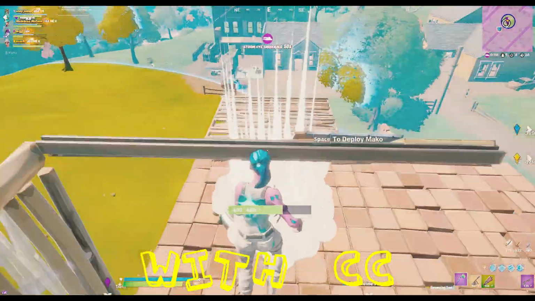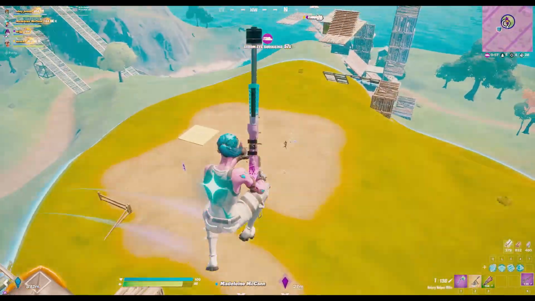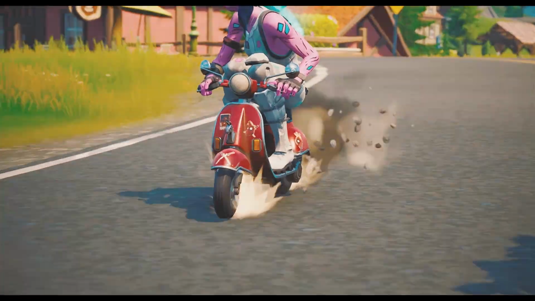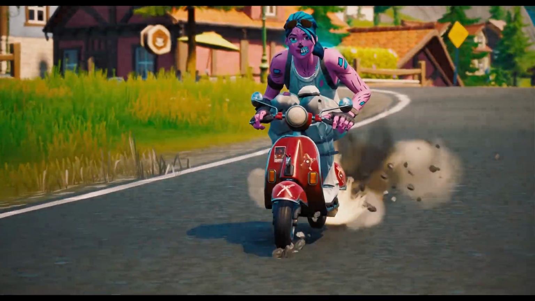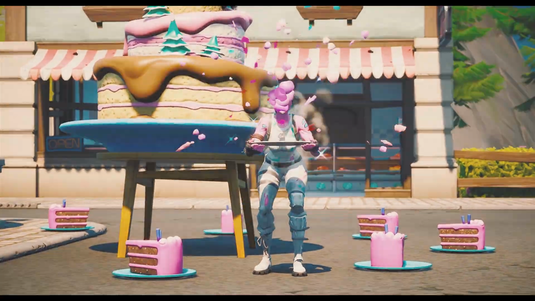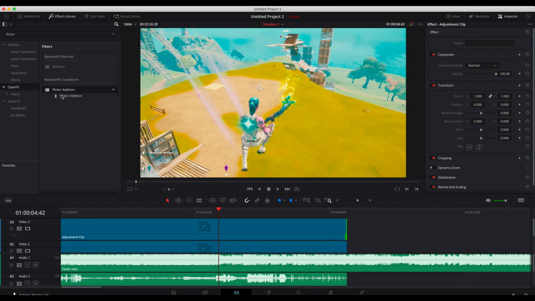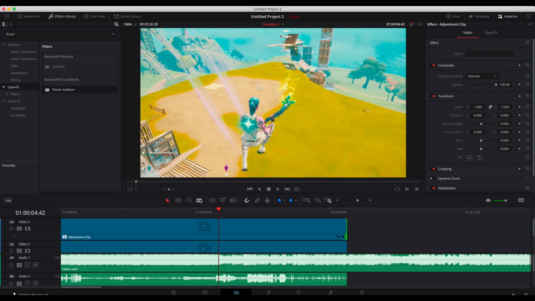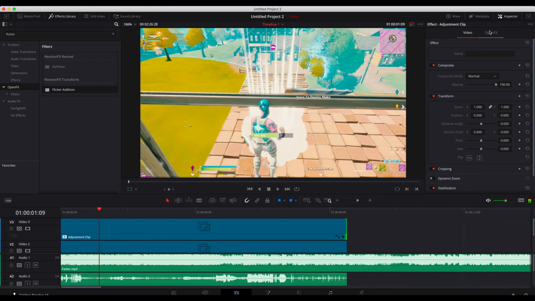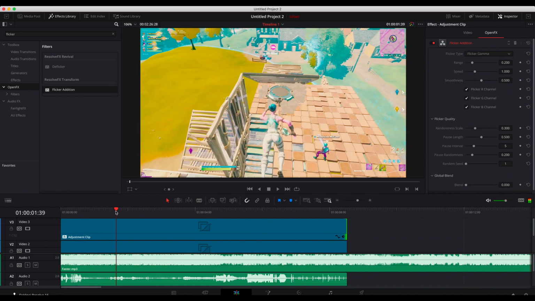And there are also other options like looks, that's another great one. And you can also add effects on your color correction, like you can add glow. And there's this one effect called deflicker or flicker addition, which is pretty easy to add. So that basically ends the video here. I'll put up on screen how you can get flicker addition or deflicker. But other than that, this is the end of the video.